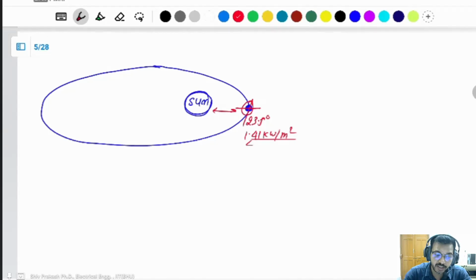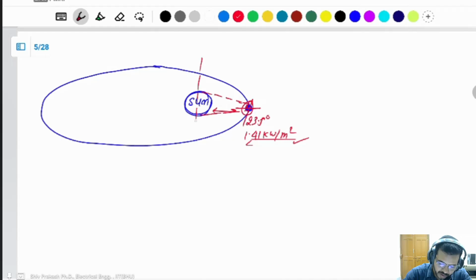It occurs in winter, because in winter the earth is rotating, but the sun is very near to the earth. Then the earth's lighting point is like that. If you see, this area is very small. As you rotate this, the night time is very long and the daytime is very short in this season. That's why this is the winter season, and the sun is very near to the earth. That's why the maximum insolation is there.